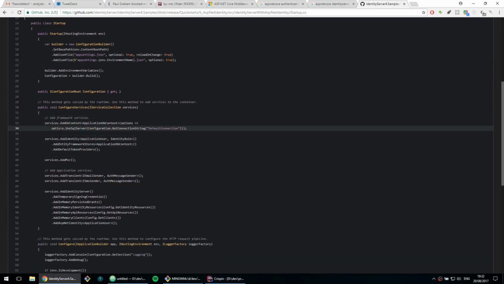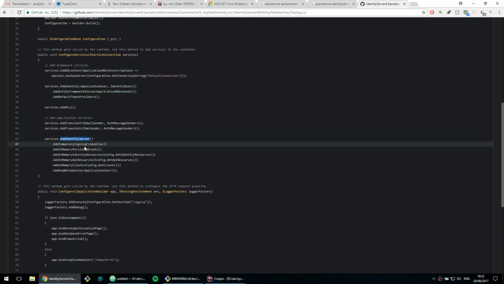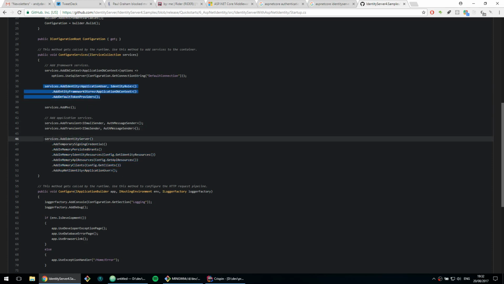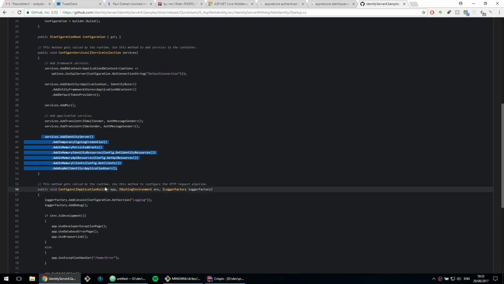Right, configure services, database, add identity. Add entity framework stores, and a token provider. And then we have identity server itself running. Now, we don't want to run identity server ourselves, so I'm suspecting this is all we'll need, but we'll need something to fake in what happens here. And at some point a configuration system so that someone can point out the URL they wish to talk to identity server on.